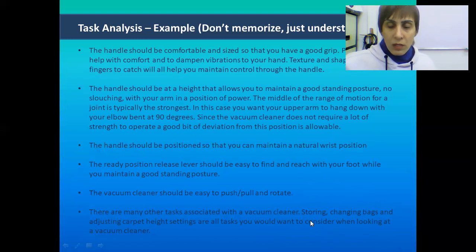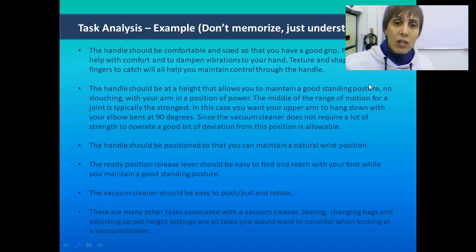So, as I said before, be careful. Sometimes you have one product, but several tasks that you can do with it. So you need to describe them in separate task analyses. And you will have separate task steps, touching points, actions, and then observations for each one.